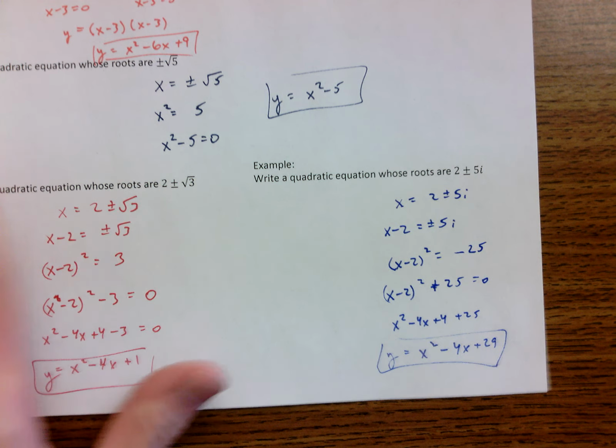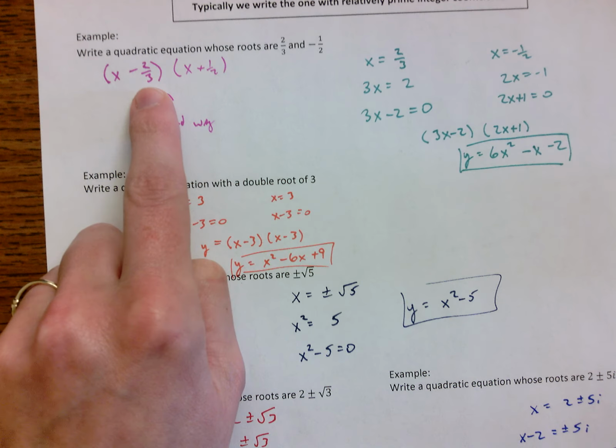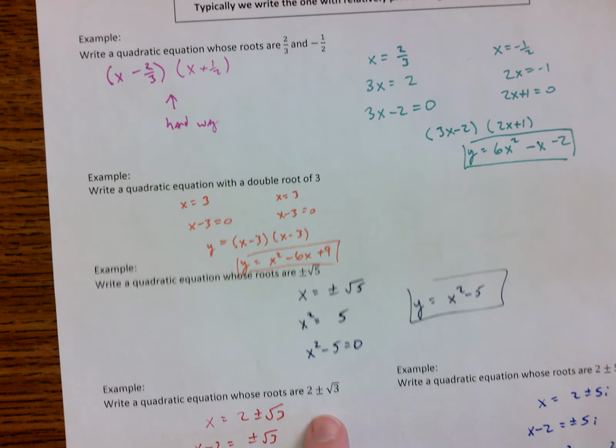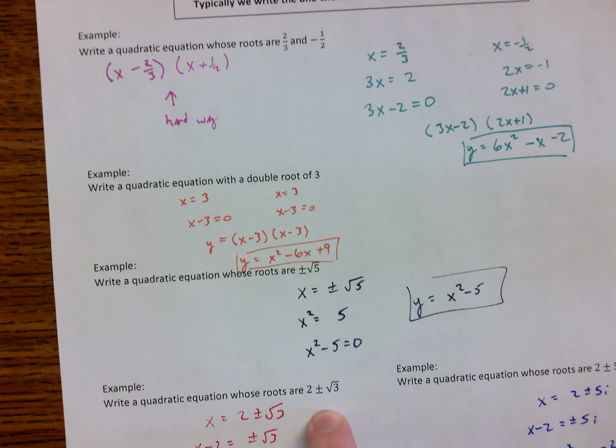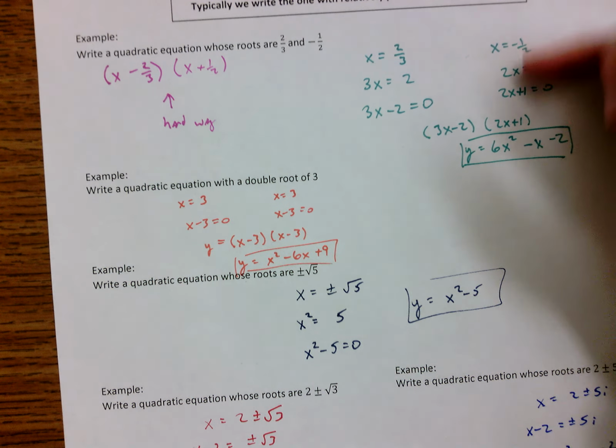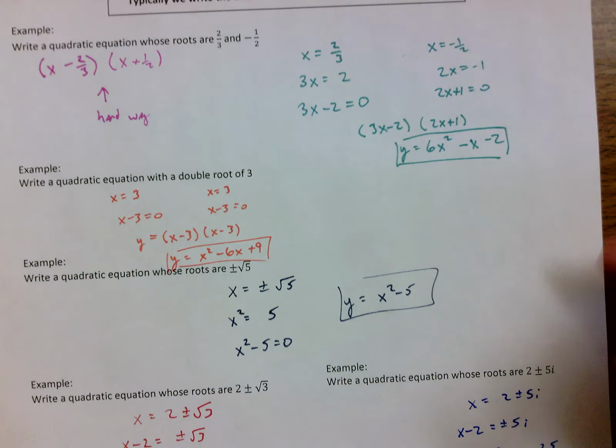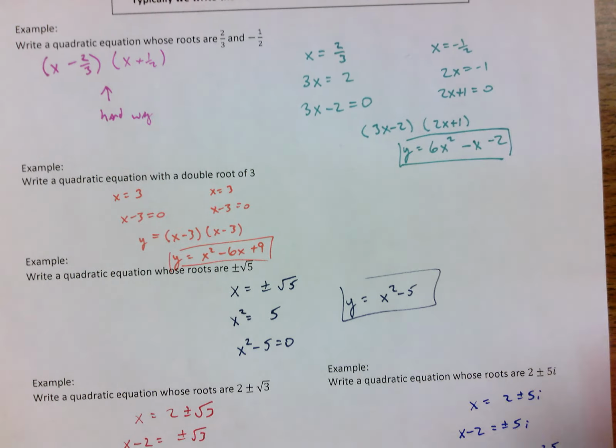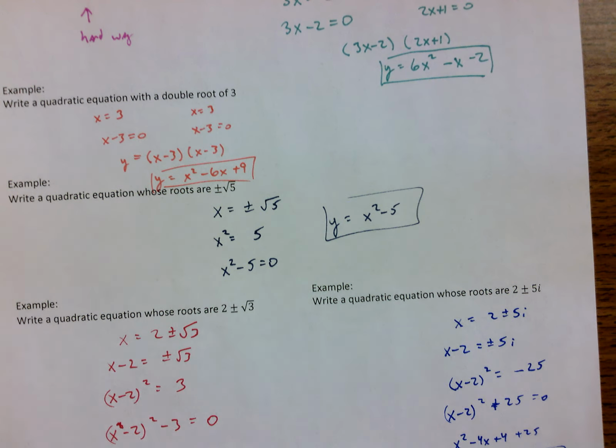Okay, so that's how you can start with the roots and then work your way back and write the equation. Again, you could start this way every time. Like we could have technically even started that one that way. But that's going to be a little bit obnoxious. So I would recommend kind of doing a backtracking method. So think about like how you're doing the problem backwards to get back where you started from and just sort of follow that and you should be all right.